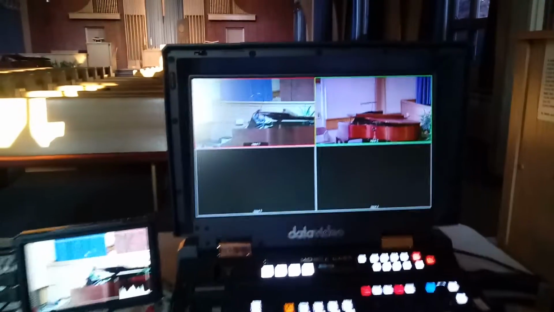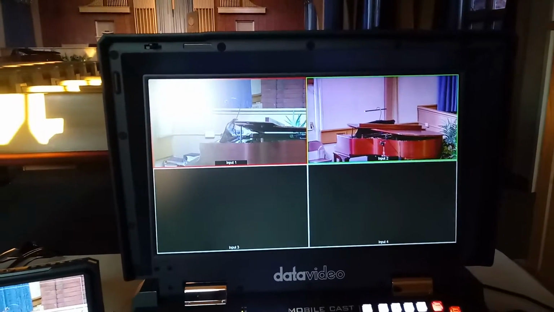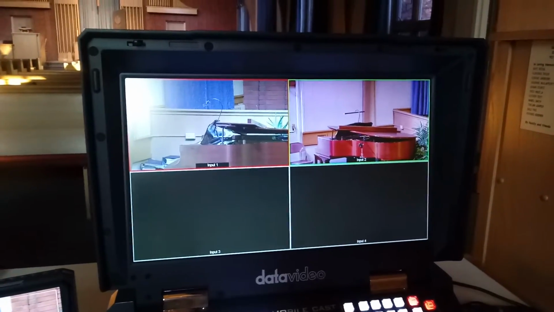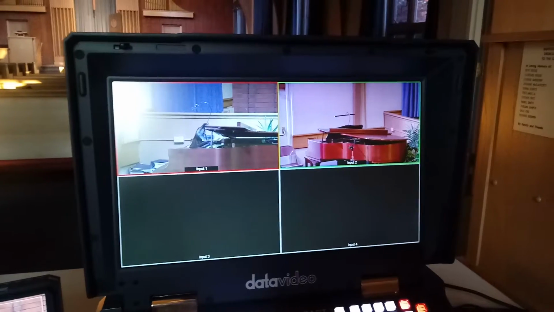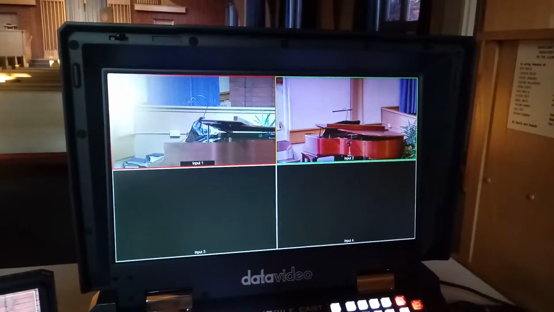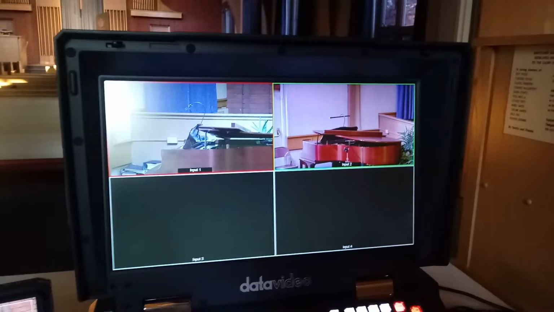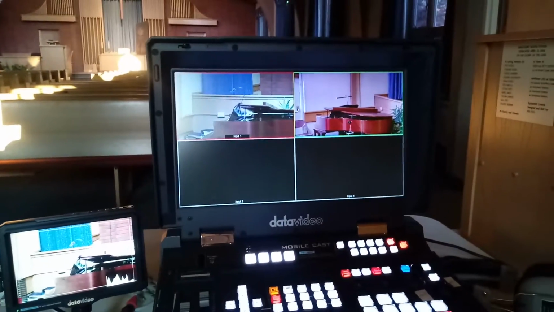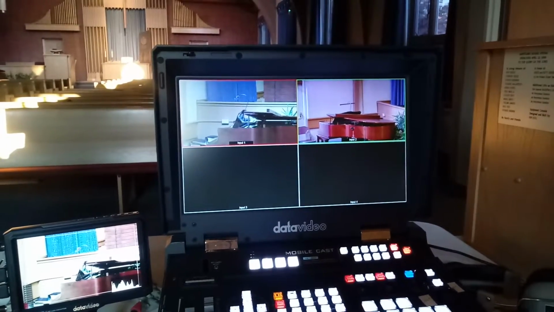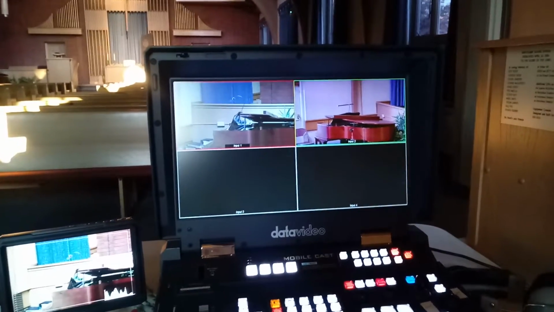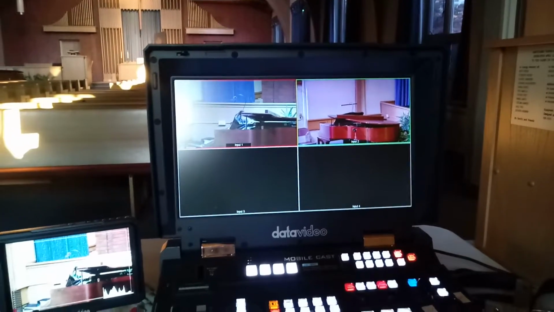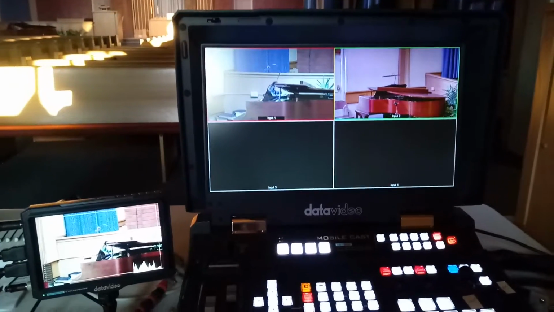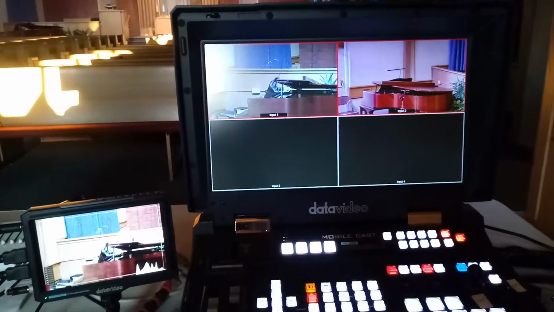On the center of the console, on the screen, you will see on the left, the image has a red surround. On the right, it has a green surround. Whatever image is surrounded by red is the one that's visible. If we back up, you'll see that's the case. The one surrounded by red is visible on the monitor. The one that is surrounded by green is waiting to be seen, and will be seen when we cut to it as a fade, like this.